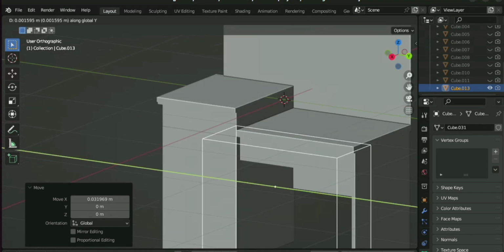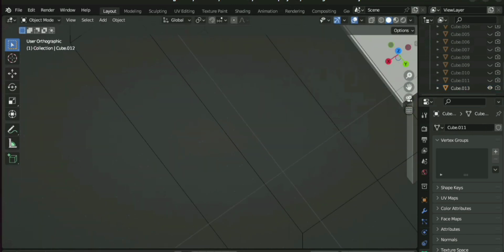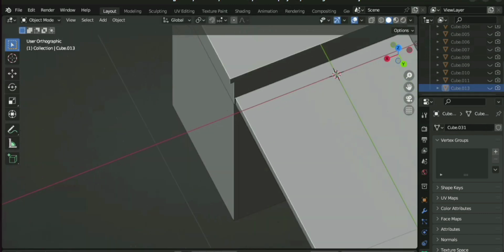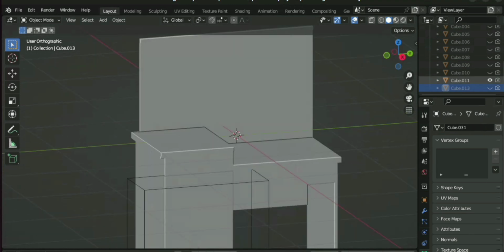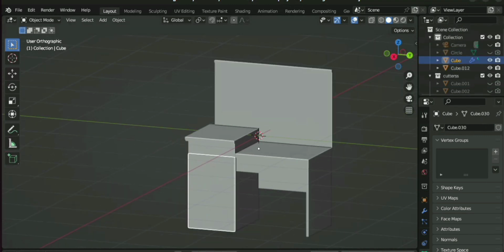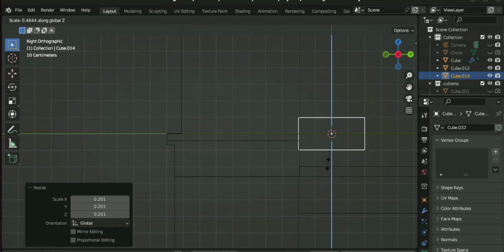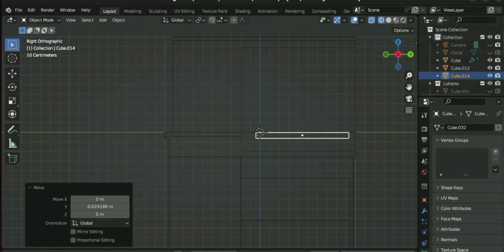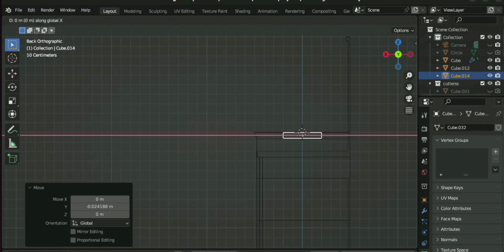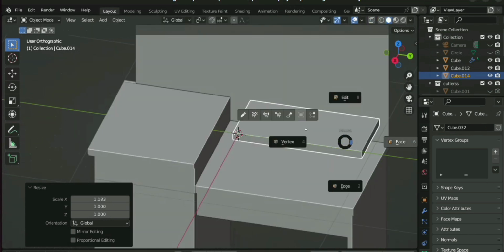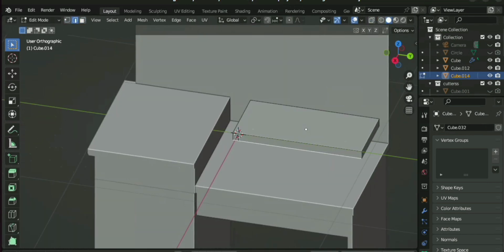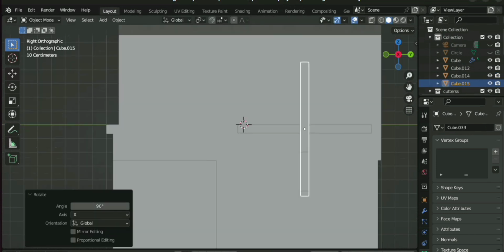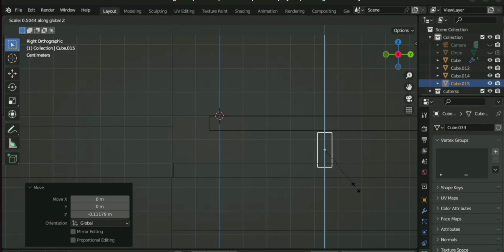Most of the time I'm using only one type of boolean cut. I'm using difference, because most of the time I'm just removing parts from the big cube. If you are designing like me, you Tab into edit mode. You can see that the cube didn't change at all, because this is non-destructive. That's how it goes. After that, what you see there, I was designing the little top part where you put some makeup and stuff.